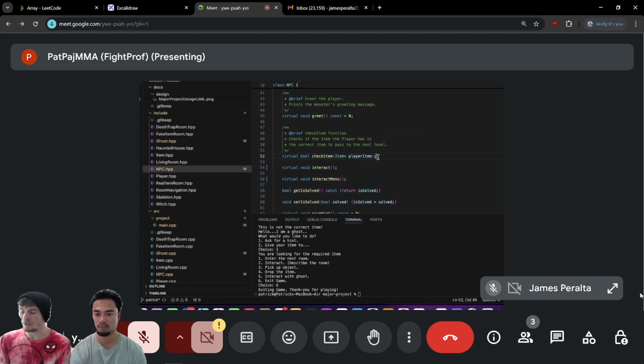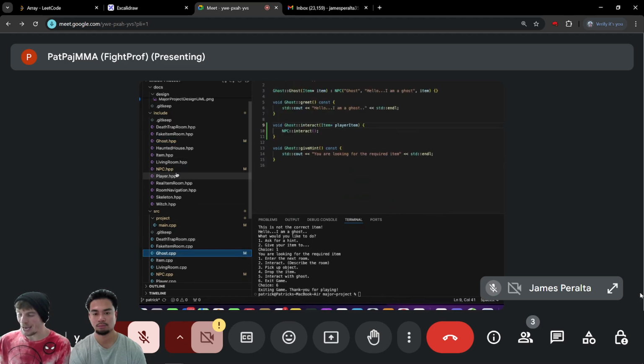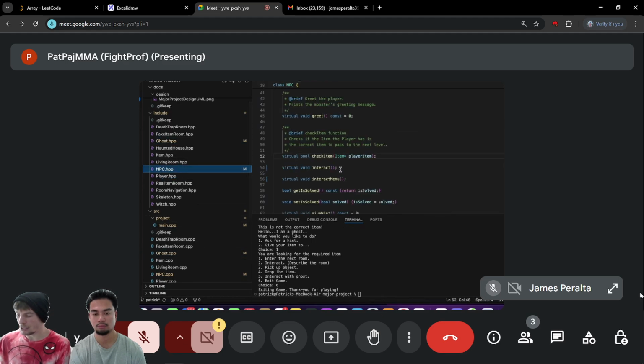These are virtual functions, so these are like the base functions. For example, if I have a derived class ghost, in NPC I have this virtual function called virtual bool check item.